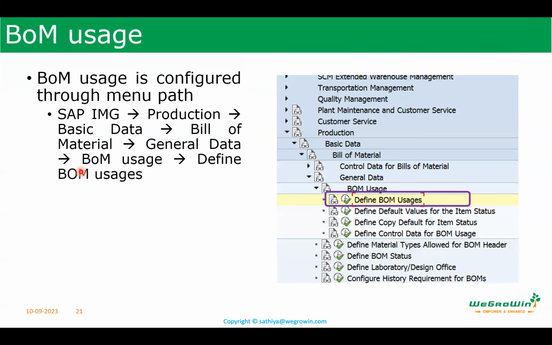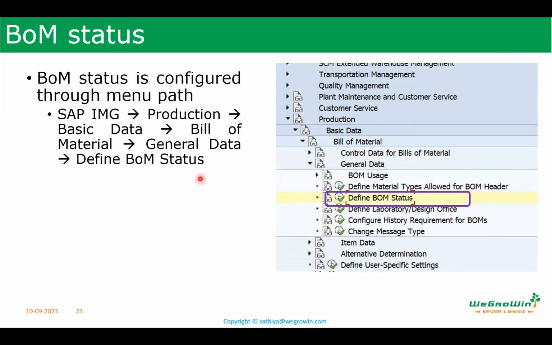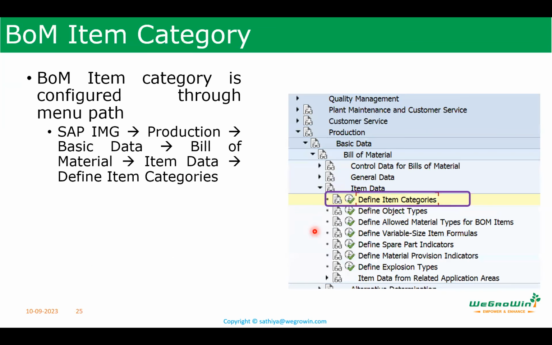Okay. Then BOM usage. This is the configuration to create the BOM usage. Where we go to the BOM usages. We saw that the BOM usage, 1 is for production, 2 for engineering. These things are coming from configuration. BOM status. That is active or not active status, right? These are defined here. 1 means active, everything can be done. 2 means nothing can be done here. 3 means only some limited things. We cannot do it for costing here. This is not relevant to costing. Like this, controls can be done in the different status levels.